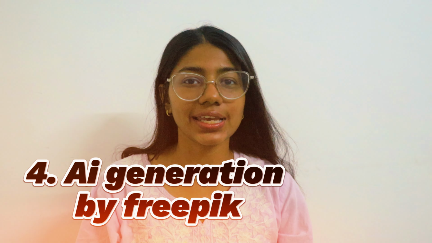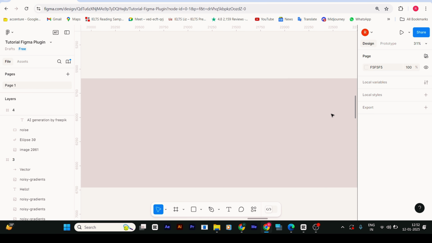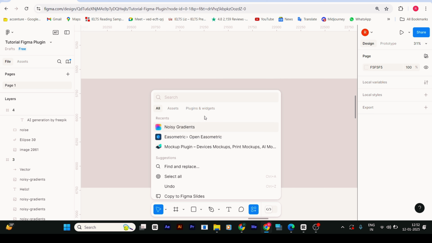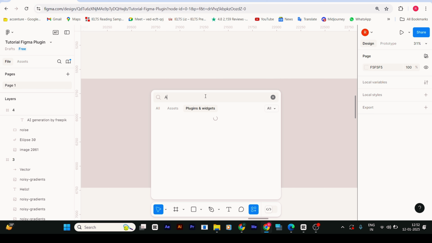The fourth plugin is AI Generation by Freepik. You can search for AI image generation by Freepik.